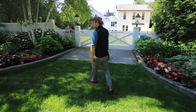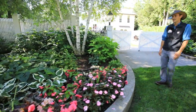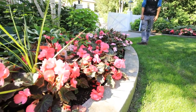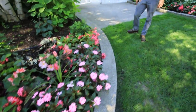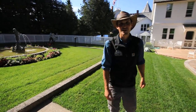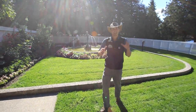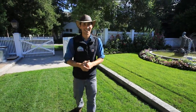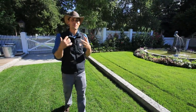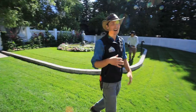These nonstop begonias are looking so stunning right now. Look at that beautiful color there and the combination with those variegated hostas and the big bank of brunera behind it. As you can see, some of the guys are here working away, getting the lawn mowed and tuned right up. This last year the owner here at Edgecliff wanted a hedge of hollyhocks. So we planted up a whole bunch of hollyhocks and they've come in this year absolutely beautiful. We've got 30 hollyhocks planted in there and they look awesome.